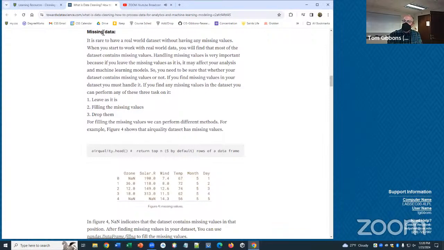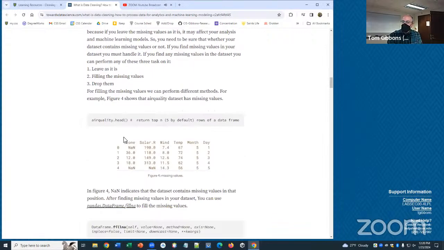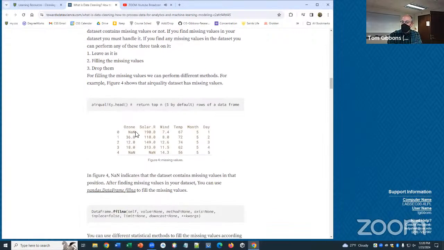This talks a little bit about missing data. In Python, what this shows up as often, with numbers, is a special symbol called NaN. What do you think NaN is an acronym for with numeric data? It means not a number. We don't have a number there.